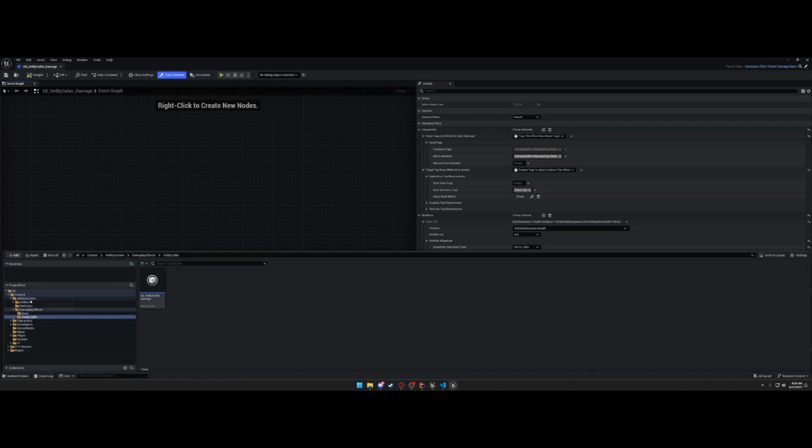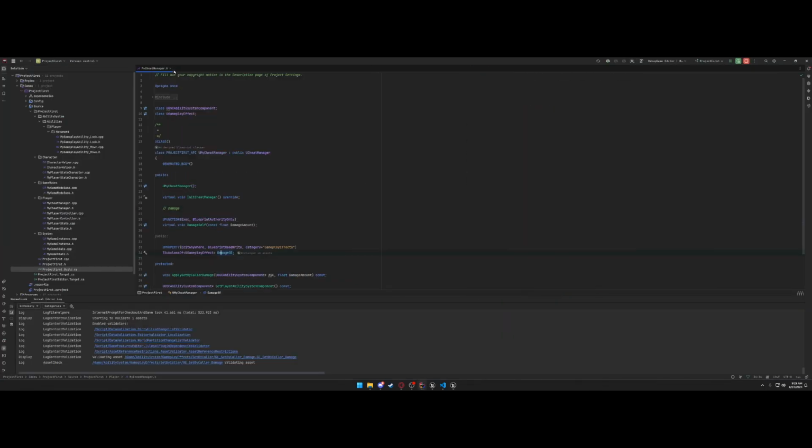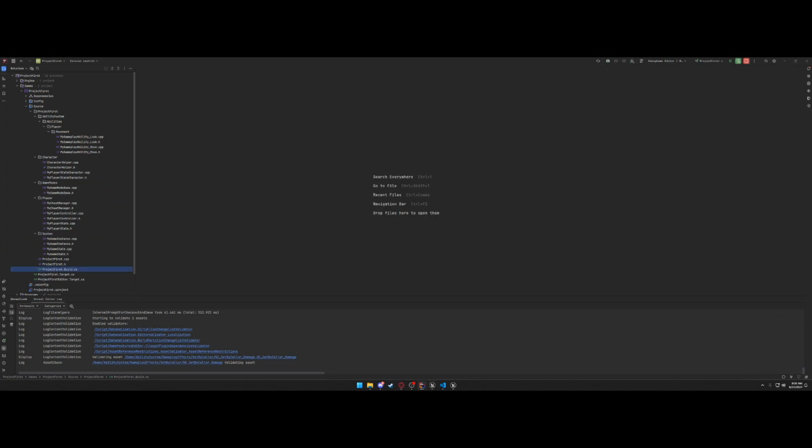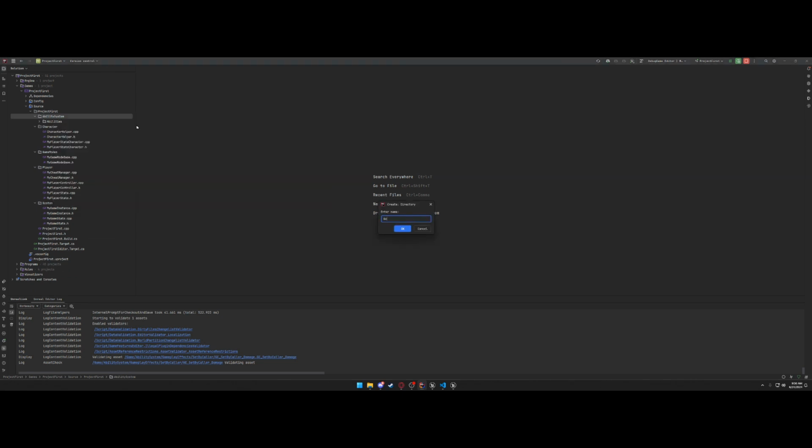So let's add that. Attributes, we're gonna add it here, but we have to make it in C++. Okay. So we go to ability system, we make a new folder, call it execution. New execution.